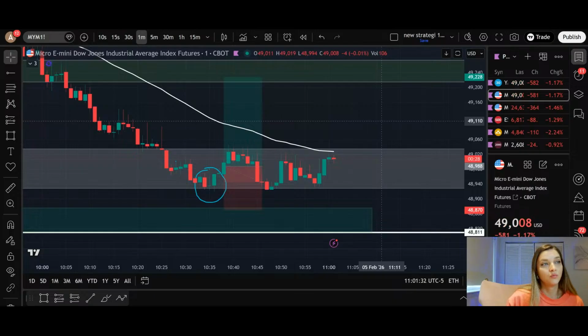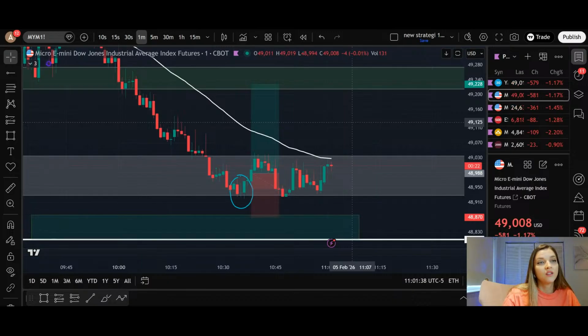Yes, Barham, I understand what you're saying, but it's too many indicators for me. And it's good to practice your own skill to draw. Because if you use the indicators all the time, and then this indicator disappears, one day Yonsam is going to remove his indicators. It's better to have your own skill, to be able to do it. Because it's not so hard to draw support and resistance. 100%.